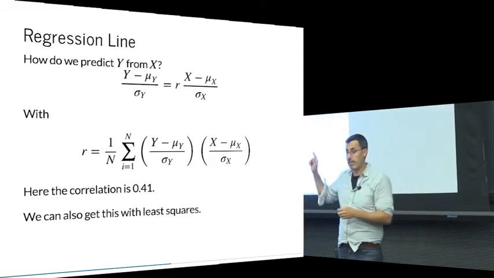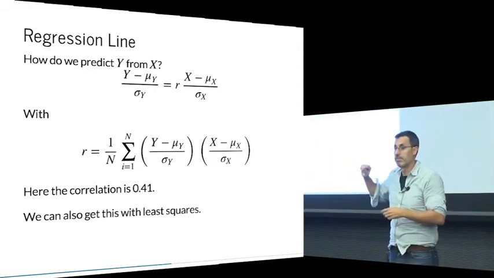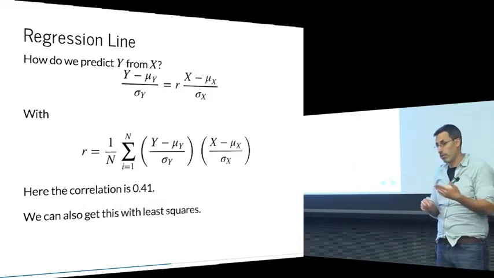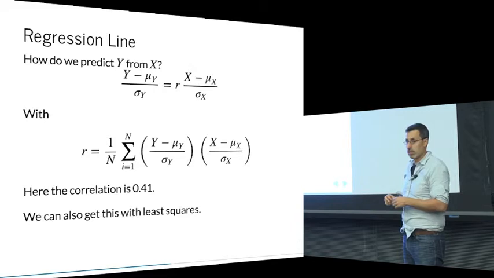Why is it not the identity line? They might have different means and standard deviations. But yes, they would be on a line. They would have perfect correlation. So twins' heights is close to that.